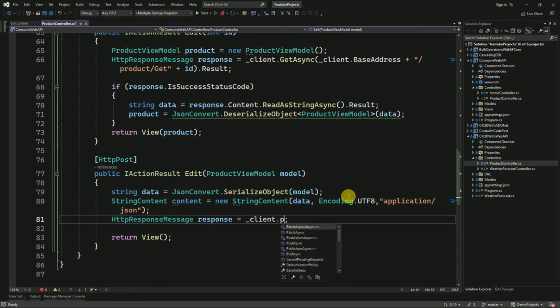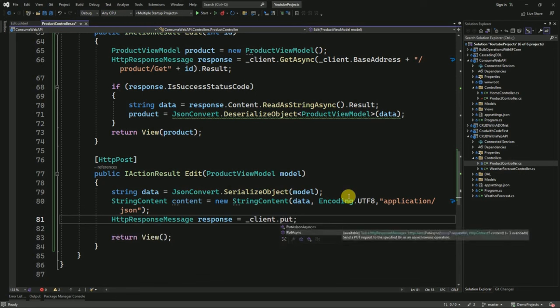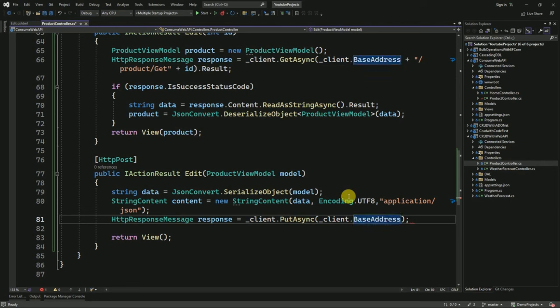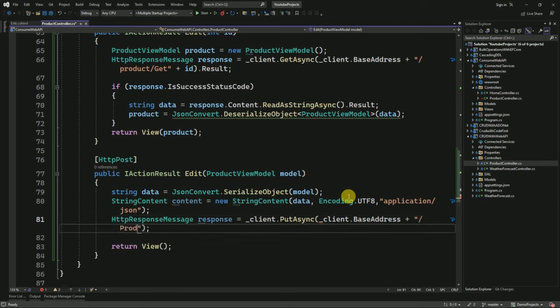Here it is going to be put. So in our case we are updating the data. Here we have to pass the base address to the HTTP client, and then we have to pass the controller name, and also we have to pass the action name.